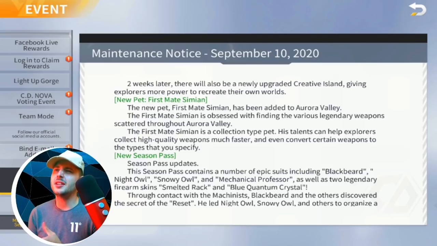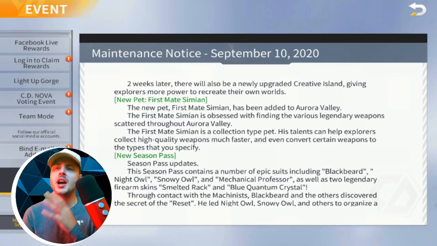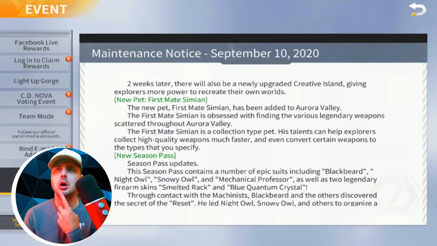Well, hold on, let me get this straight. They're adding... Wait, why is my face so orange? Anyway, so they're adding a new pet, and they're adding updates to Creative Island. Okay. And the First Mate Simeon, obviously, Simeon is a monkey, so you're going to have a monkey pet.